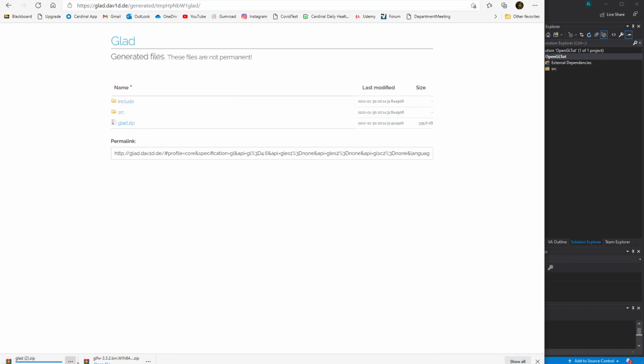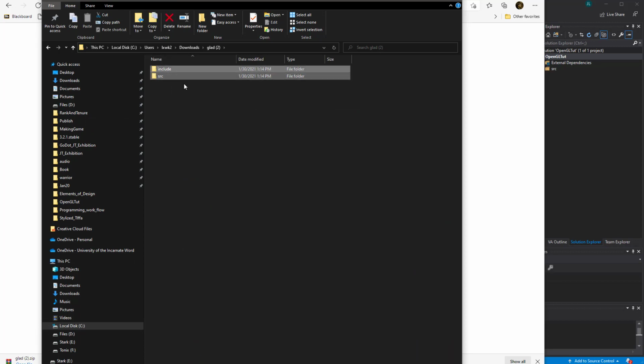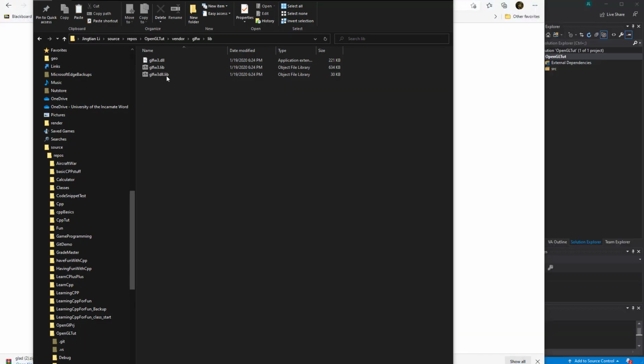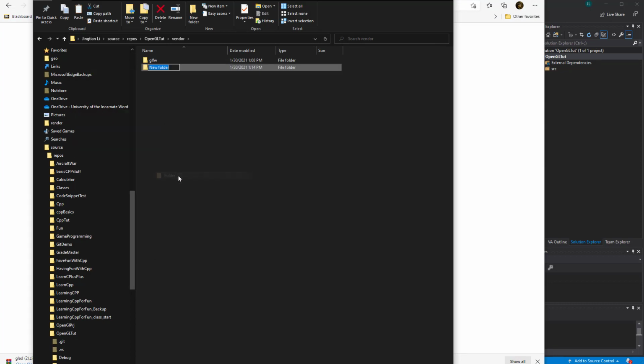All right, then we'll go show in folder, right click and extract. Okay, for glad, it's also two folders. I'm going to just copy that. Okay, and again, I'm going to go to our project folder, go to our vendor folder, right click, new folder, glad, and inside of it I'm going to paste those two things. So we have an include with a bunch of headers, and we have the src, and there's actually a source file. That's the C language, I think. So we need to have this included into our project as well.